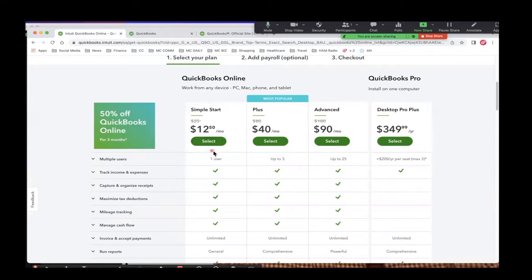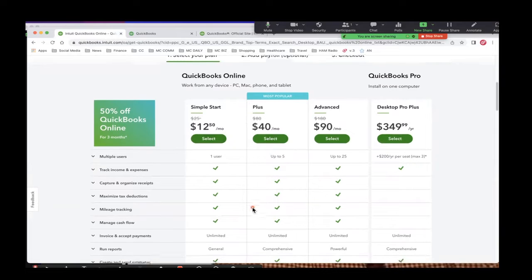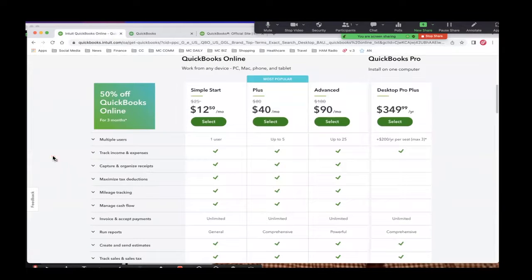The basic Simple Start, or what I guess they call the Plus. And we can go through these features, multiple users. So that means with the Simple Start plan, you can have just one user, that would be yourself. With the Plus, you can have up to 5 people. That could be you, an accountant, if you are running a small business, somebody that needs to input data, and so on and so forth. You can go a little higher over here. It's actually a lot more higher than just a little over here, and you can have several users.